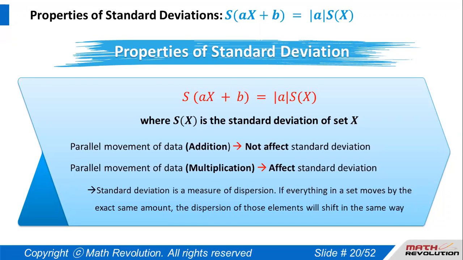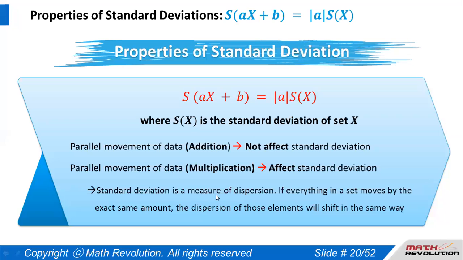Let me tell you, mean deviation, standard deviation, and range are always affected by multiplication or division because that is a scaling factor. When you come to addition or subtraction, your measures of central tendency always get affected by it. So you need to be very, very sure about this.